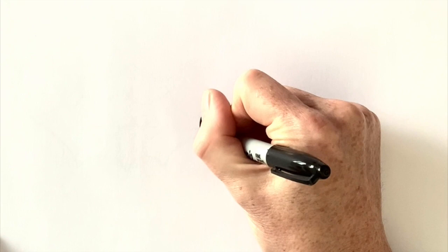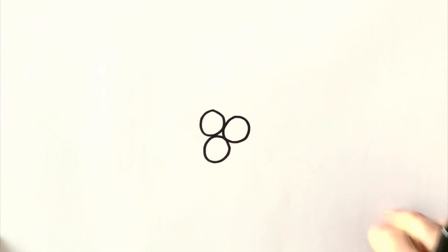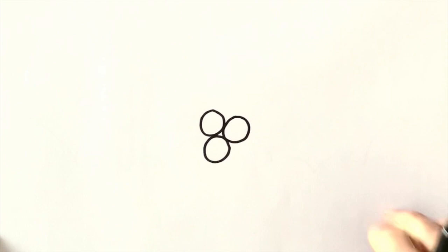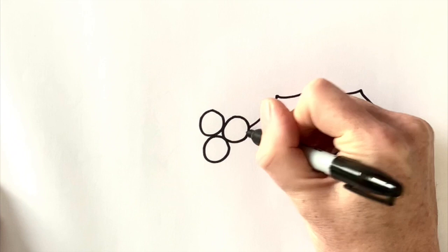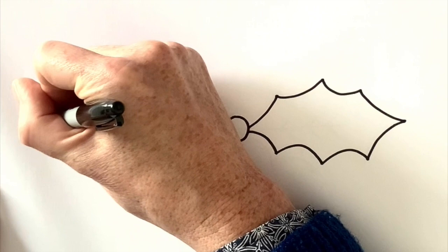How about drawing some holly next? Start off with some nice big berries and then draw the leaves. Now, the way I like to draw leaves is to do one, two, three, four curvy lines. One, two, three, four curvy lines coming back like that. That's one leaf.